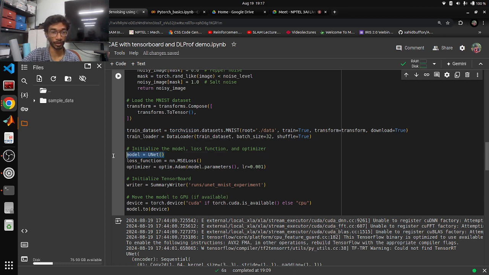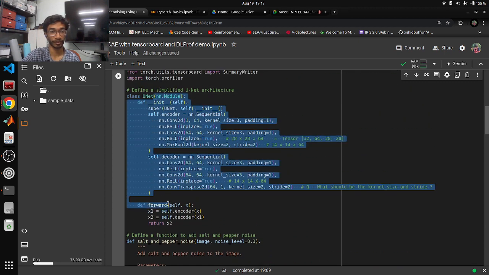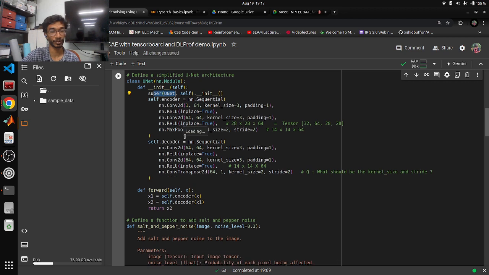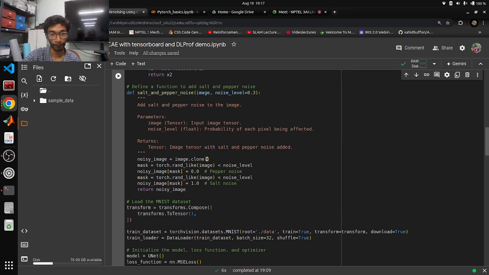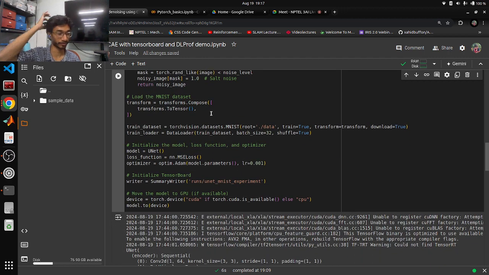Then we are defining the model, which is this model that we defined here. A detailed explanation of why this super class and all of this is described in the lectures, so I won't go through them again. You can look at this code again, and if you have any doubts, you can ask. Then we are defining our loss function, which is the mean squared error between the original image and the predicted image. Okay. And our optimizer is again Adam with an initial learning rate of 0.03.